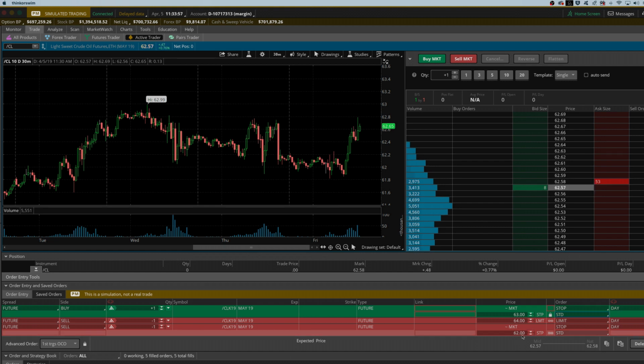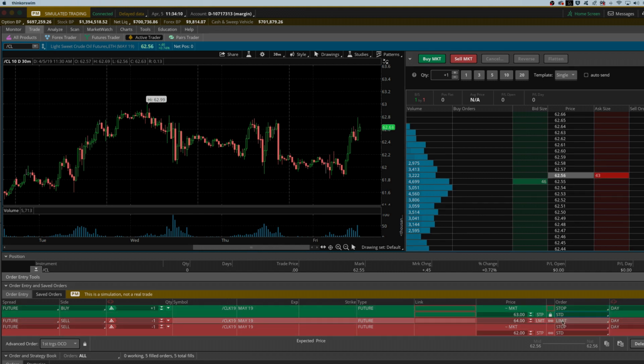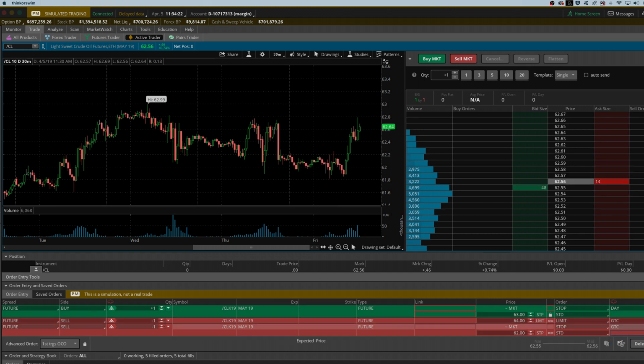And then we have our stop loss down here. Now, for Pattern Cast, all of our orders, all of our alerts are for the day, for that session only. So here we properly have it as a day order. But if we get into the order, we know that in Pattern Cast we give it up to 4 days. So we're going to change these from day to good till cancel. And then we'll monitor it for the next 4 days and see what happens. So there's our order. It looks relatively complex when you look at it here, but when you first set it up, it's really not that difficult.